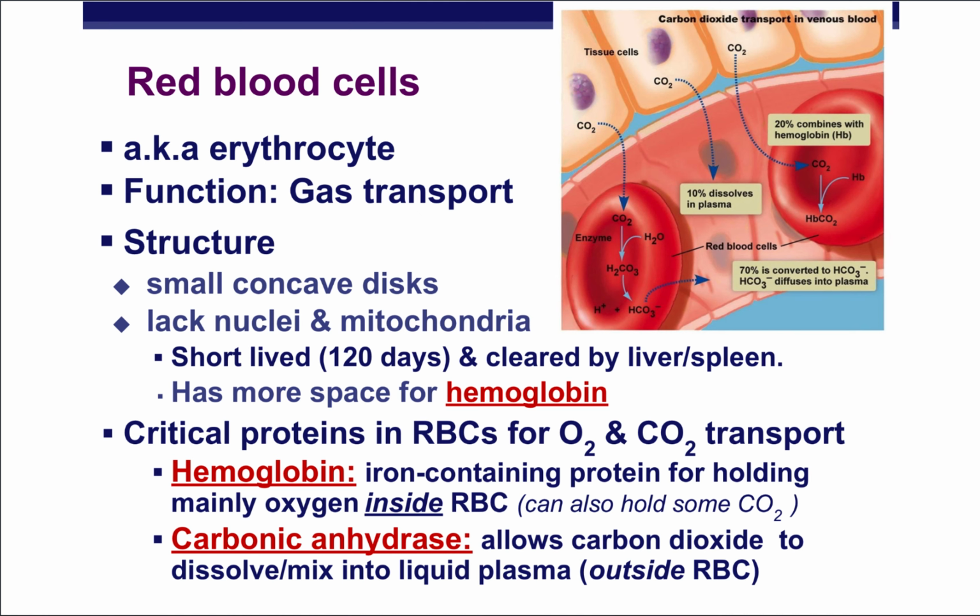But the red blood cells have machines in them, enzyme machines, to help take the CO2 and help it dissolve into your blood liquid so that it stays in the blood liquid and doesn't float away. Okay? So it's a little bit confusing, but I'll try to draw kind of a quick sketch of what that looks like.